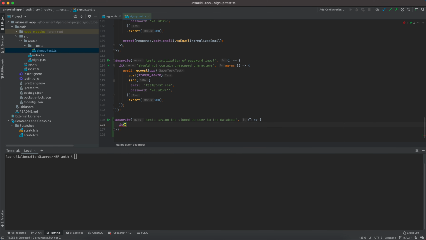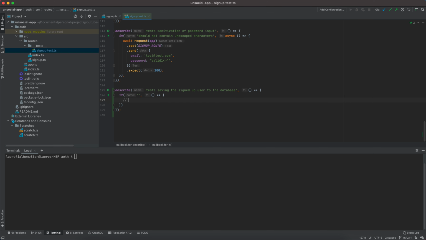But for the current purposes, if I want to test saving the signed up user to the database, the only thing I need to test is, so how can I express this? I will send some information here, right? Before I write my test, I will just write some comments.